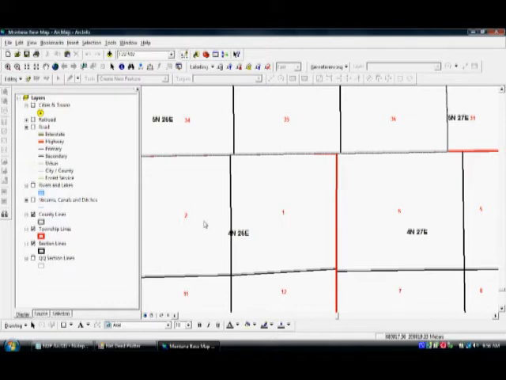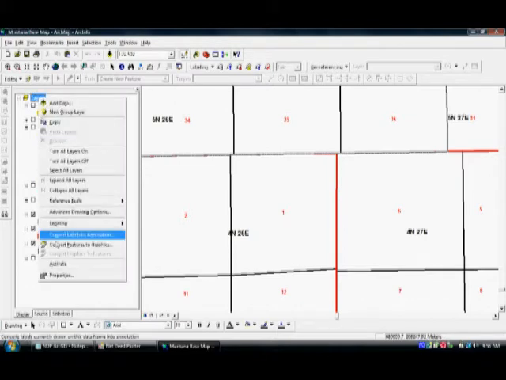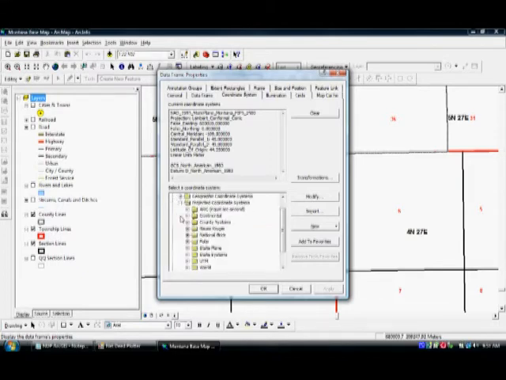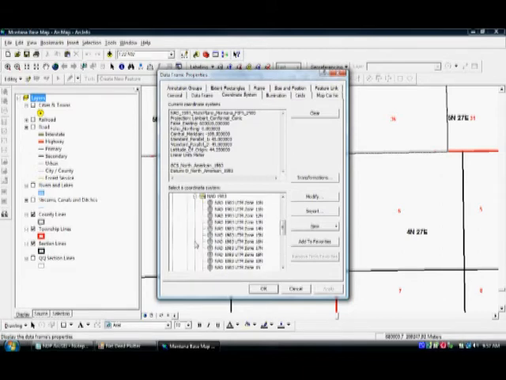To do this, go to the Layers menu, right click, select Properties, select the Coordinate System tab, which in this case we already have selected. Go down to the Predefined menu option, hit the plus sign, go to Projected Coordinate Systems, check the plus sign once again, go down to UTM, hit the plus sign, then select NAD 83 and again check the plus sign.